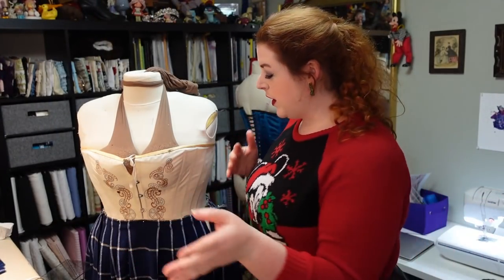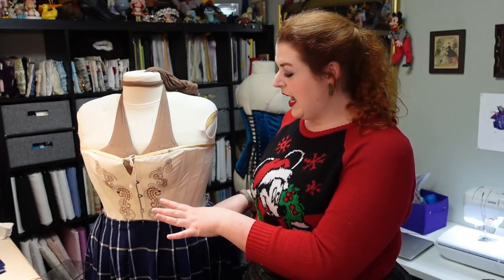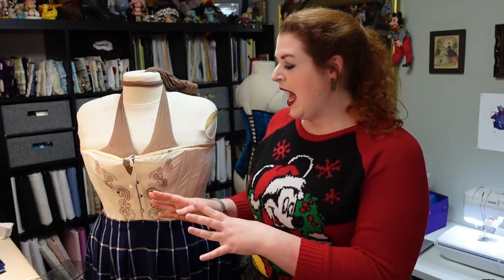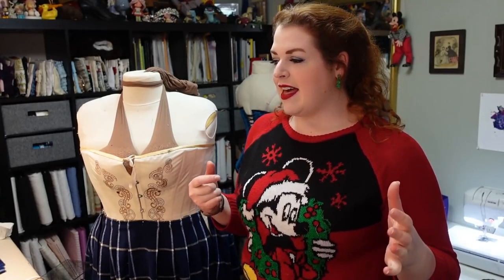So good night. It is another day, and I have been working on the skirt a little bit. So what I've done is I did go ahead and measure out the pleats on the front, and then I pressed the pleats on the front and on the side that I had not pressed yet. And then I went to find how much I needed to cut off of each piece. And really using the pleats as my guide, I looked at what my waist measurement needed to be, what each of the panels needed to be, which was about 13.6 inches. And then from there, I cut off the excess.